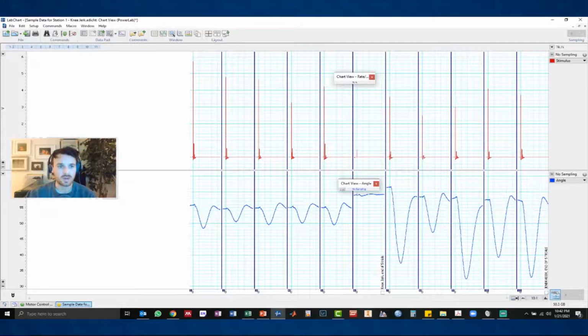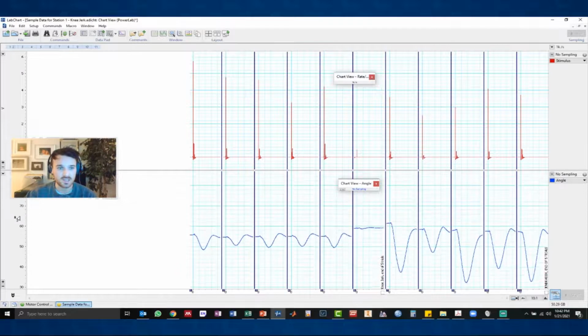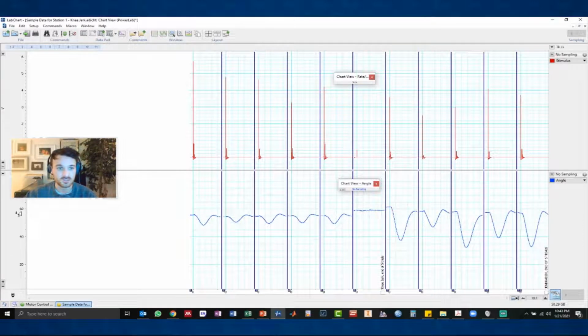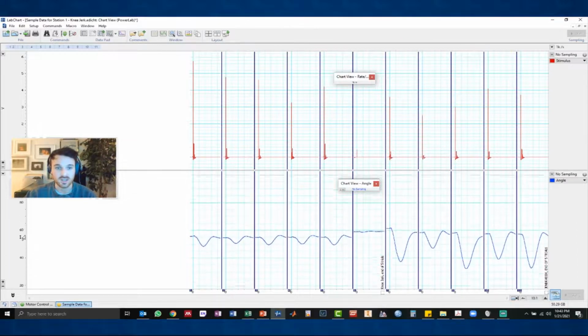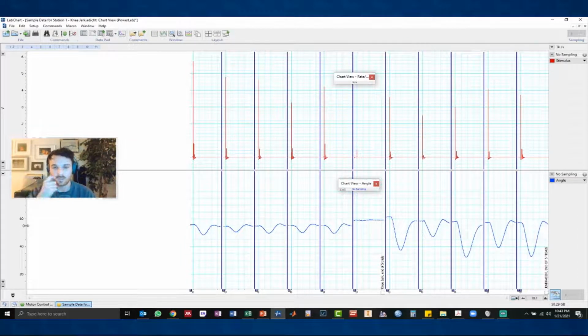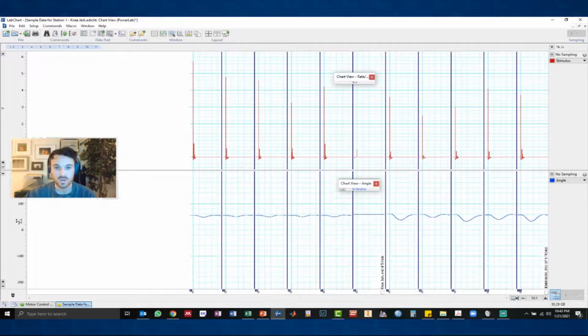You can also grab and drag anywhere on these axes. If you grab high, it will drag smaller. If you grab low, it will do the same thing from the bottom side. And if you wait for that in-between arrow facing both ways, you can adjust the baseline and slide it up or down to get a better view if you want to look at very specific data. But if I want to go back to auto scaling it, the second way I can auto scale it is to just double click the y-axis.